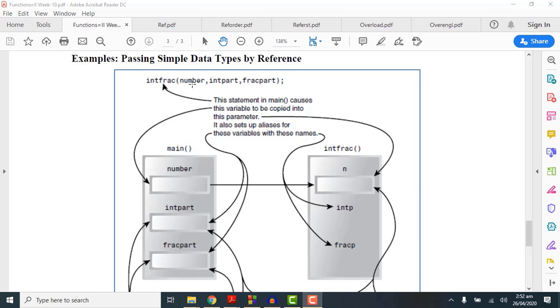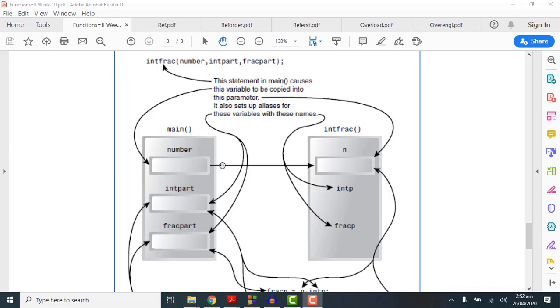Now this number argument contains one number that we take from the user, and the same number value is being copied to the function definition, but it is assigned to a different variable, and the name of the variable is n here. Now in the function arguments, if you see, there are 2 arguments, integer part and fractional part.